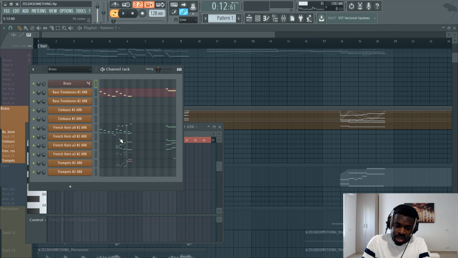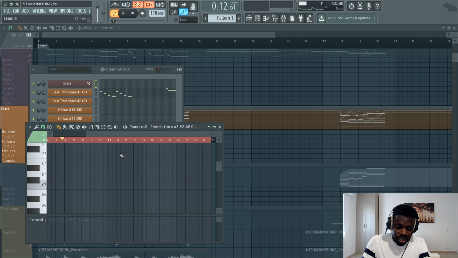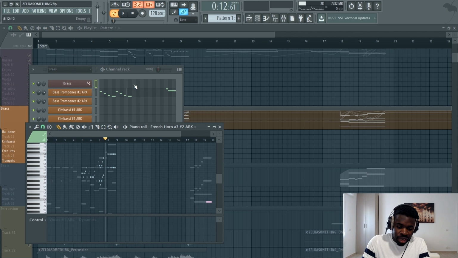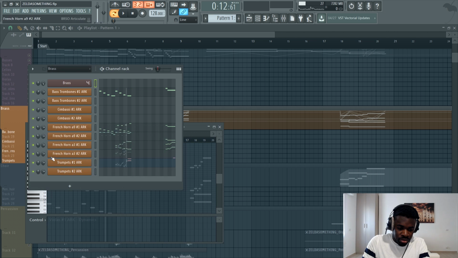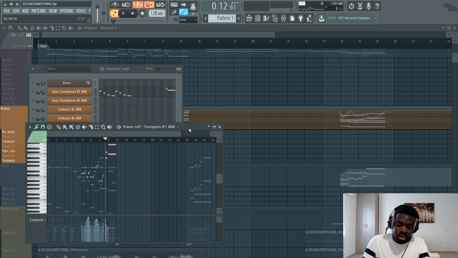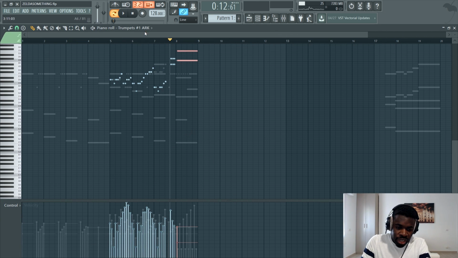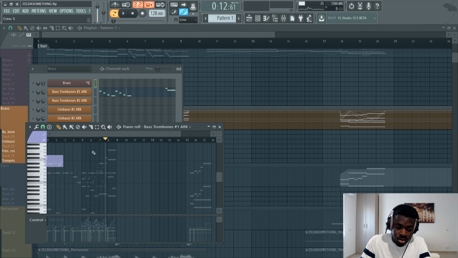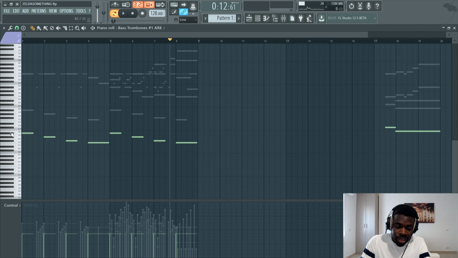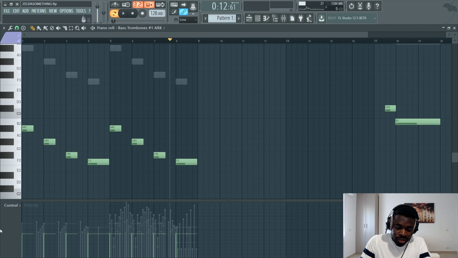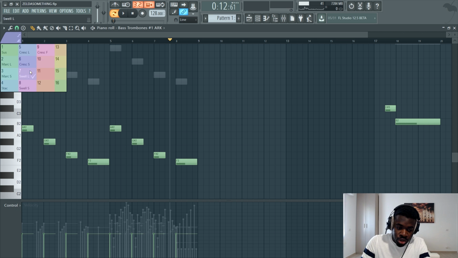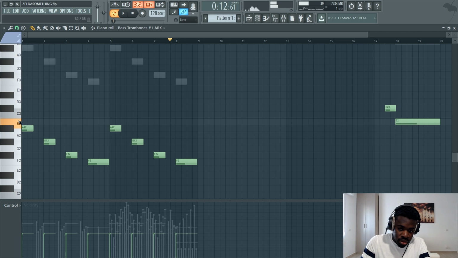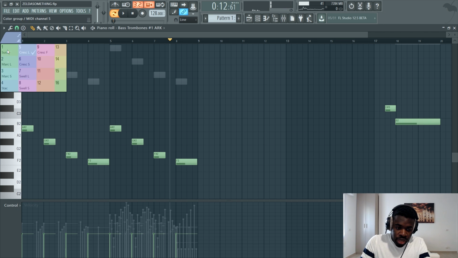For the brass instead, you pretty much have the same articulations, but you also have what are called flutter tongues, which are something like this. So one articulation I didn't mention is crescendo, and crescendo is pretty much like a sustained note that grows in terms of tension on its own. It's pretty much like taking sustained notes and editing the mod wheel to go up. So this is what a crescendo sounds like. This is crescendo short, and then you have crescendo long. So yeah, it goes up in intensity.